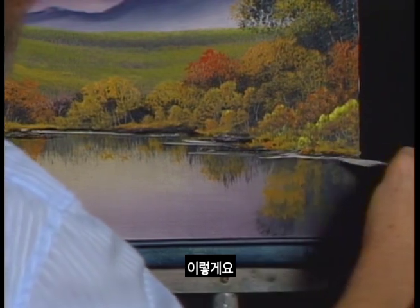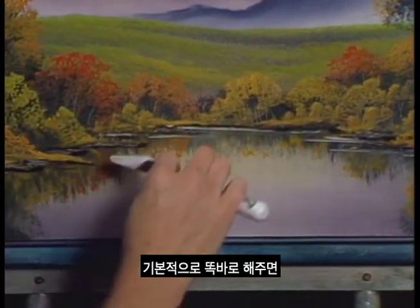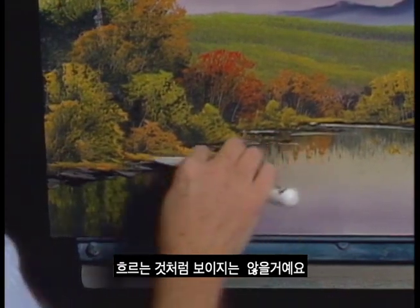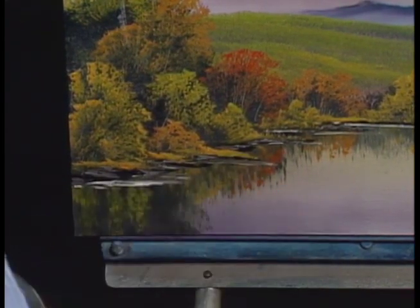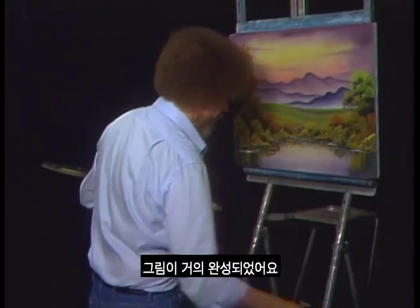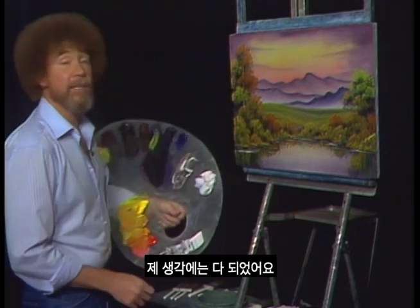Just like so. See there? And keep these basically straight so your water doesn't look like it's going to run right out of the painting. And as many or as few as you want. There we go. See, put a little ripple here and there. And you about have a finished painting. I think with that, we'll call this one done.